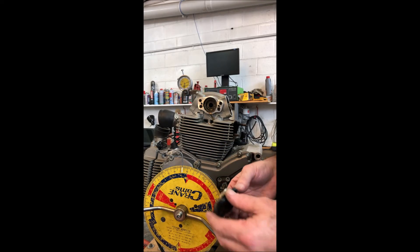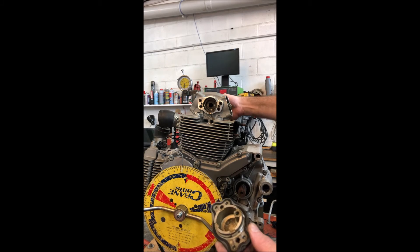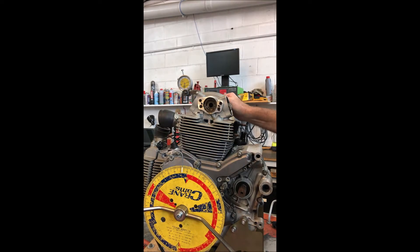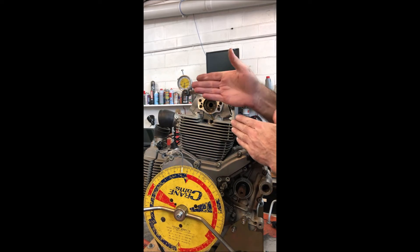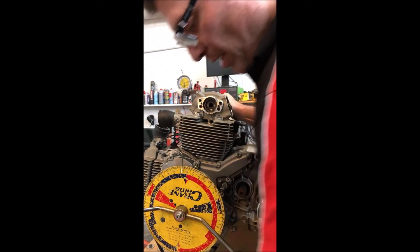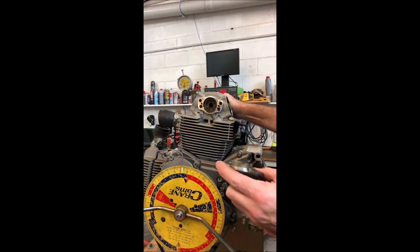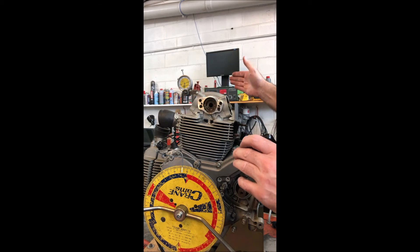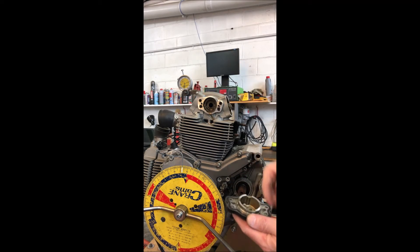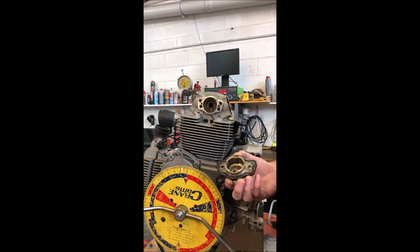Now one thing that happens when you put the gasket in is that it moves this cap out slightly, and because the camshaft isn't fixed we can actually push it in and out. The cam moves in and out a fair way because it floats. If you put a gasket there, the cam can come this way, but because there's full oil pressure on the end of the cam — and the oil gallery comes in right there — when there's full oil pressure the cam is going to get forced the other way. The camshaft isn't going to come this direction when running because of the oil pressure forcing it across to the thrust surface on the pulley side. That's how I like to fix the oil leaks, and this being a later cover is the way Ducati fixed it in a typically complicated and expensive way.